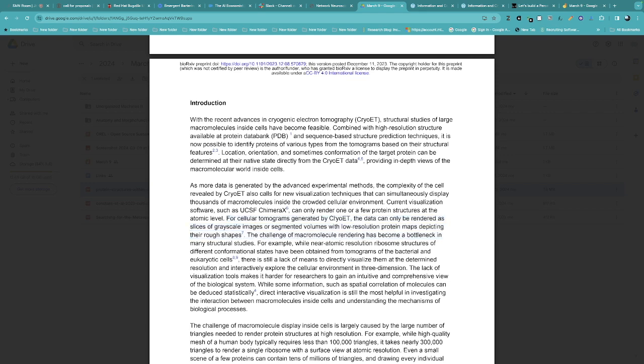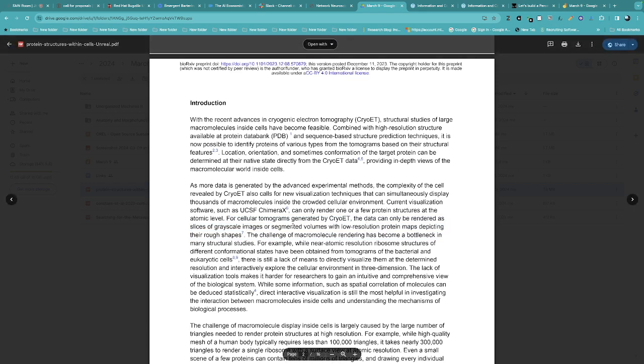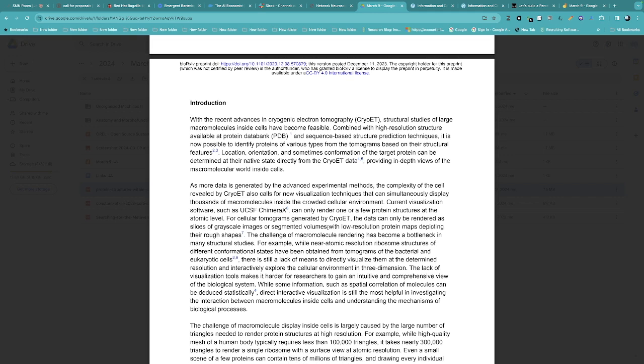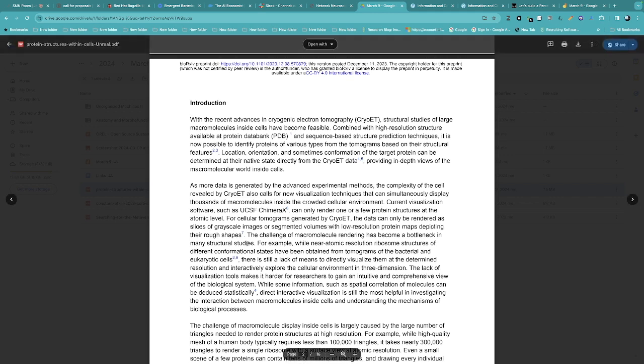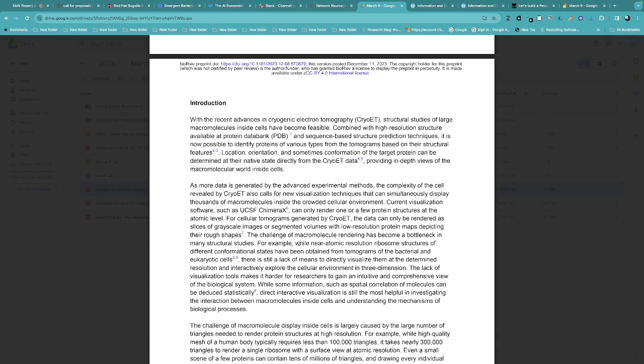For cellular tomograms generated by Cryo-EM, the data can only be rendered as slices of grayscale images or segmented volumes with low-resolution protein maps depicting the rough shapes. So the output data that you get from Cryo-EM is this kind of rough approximation of the shape, and you don't get a lot of the detail that you would like. So you can reconstruct these using Unreal Engine and building these 3D models, and it recovers some of what you might find.